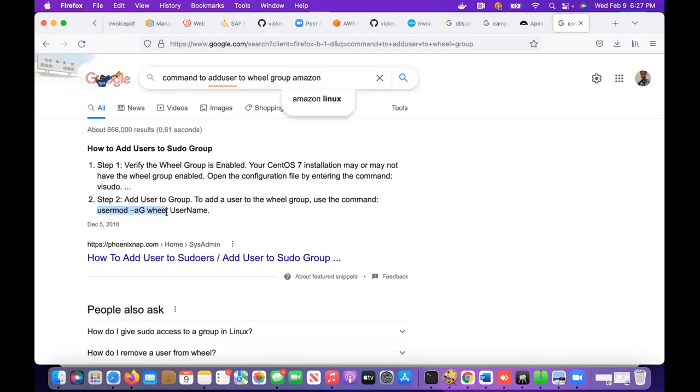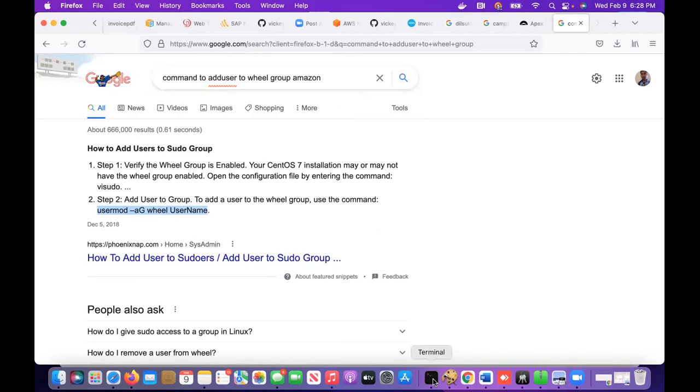So what you're doing is you are modifying the user permissions. In order to do that, you need to use usermod, to modify the permissions of an existing user.